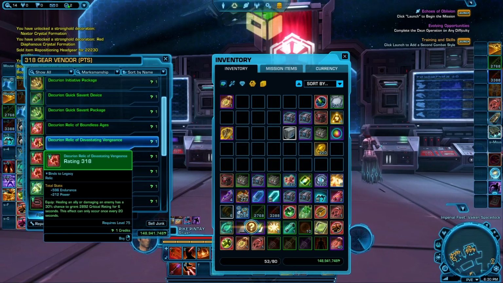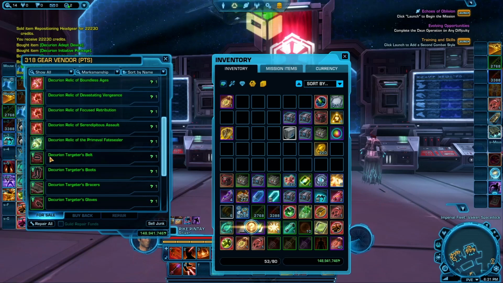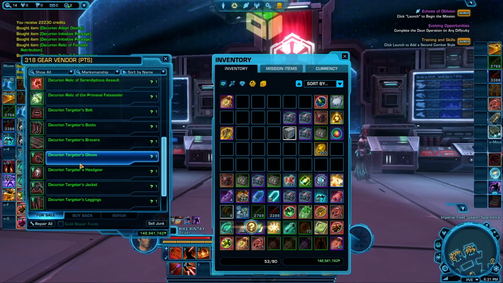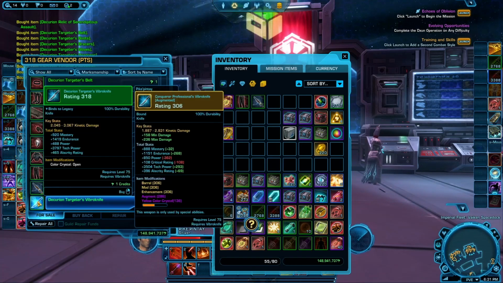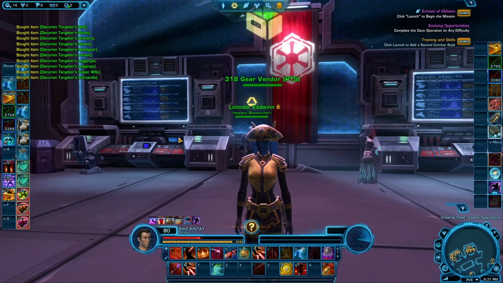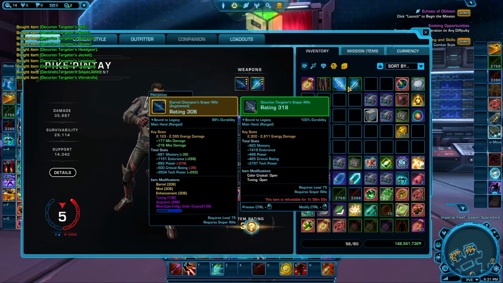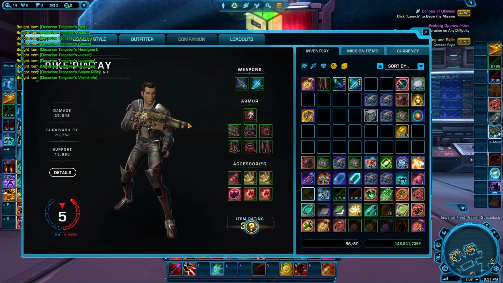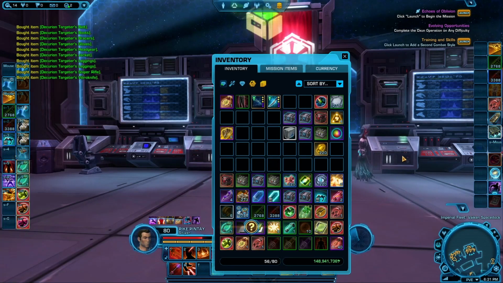It's not really going to matter that much, but for the sake of our purposes, mastery and power, and then targeter, and then a rifle and a gun. And now all of our gear will be equipped. It's going to be lovely and beautiful. And then huzzah, we now have a full set of 318 gear ready to take on level 80 content.